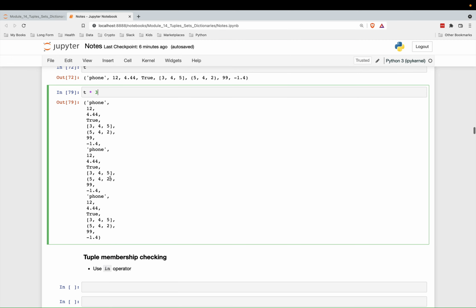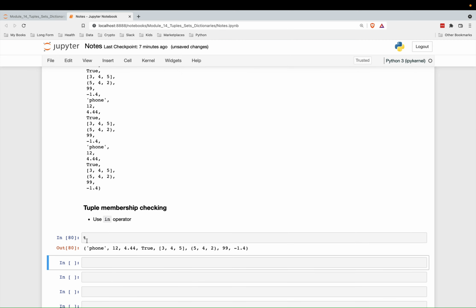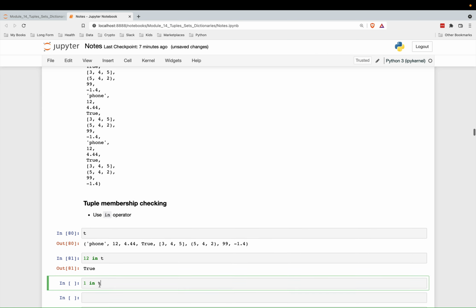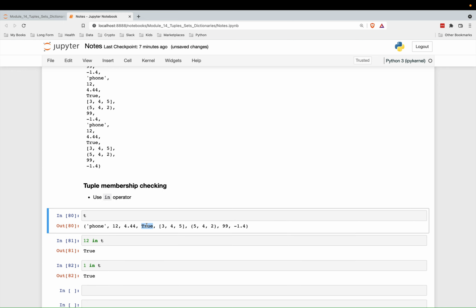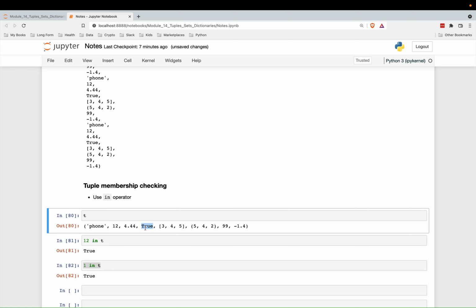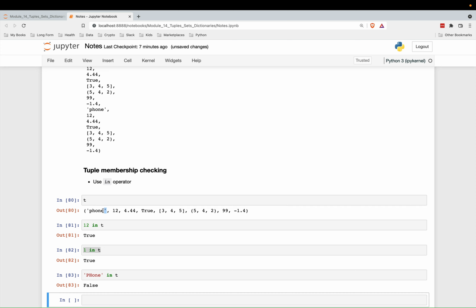All right, last operator is the in operator, and that's how you can check for membership. So let's say we have, again, this tuple T. We want to check whether some item is in there. So like, is 12 in T? Well, that's true. There's 12 right there. You can say, is 1 in T? Do you see 1 anywhere? This actually returns True. And that's because we have the value True here. True and 1 evaluate as the same. So Python considers this a True, even though you don't actually see 1. That's a little bit surprising. If we have phone, but don't have it in the same case, we're going to get False. So there's the value phone over here.